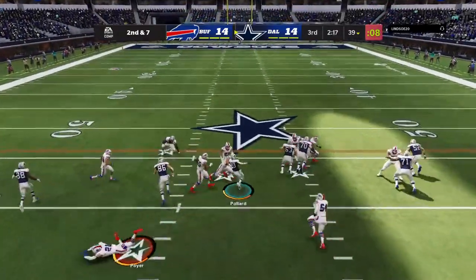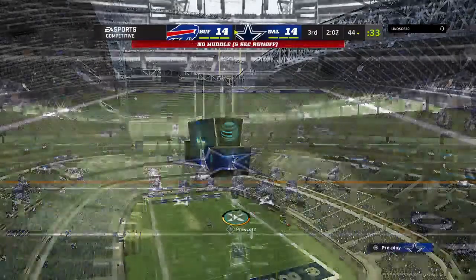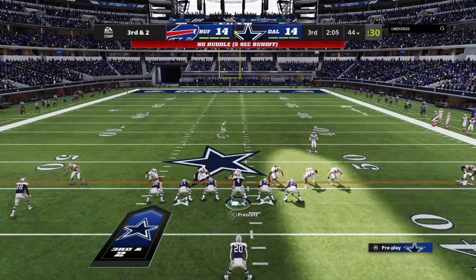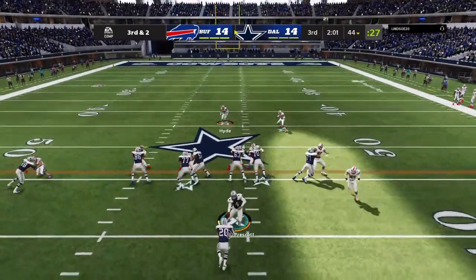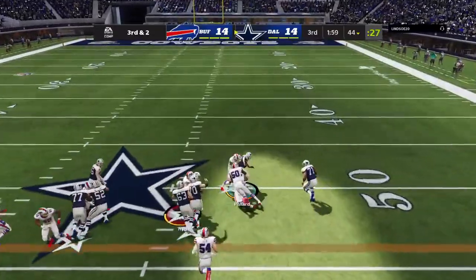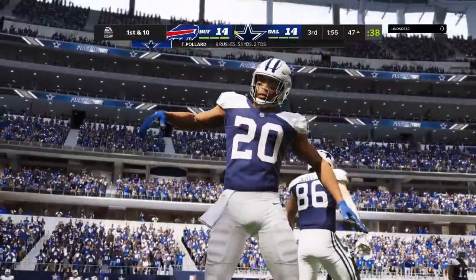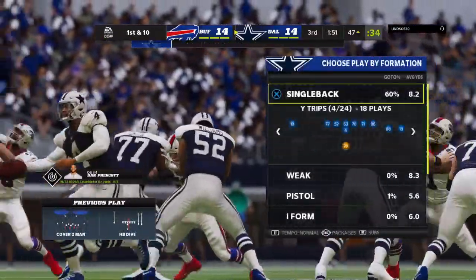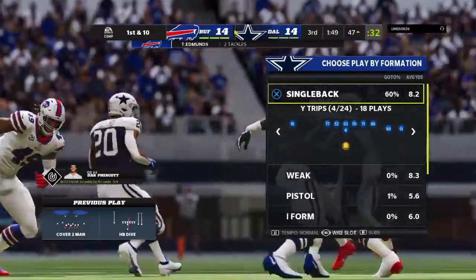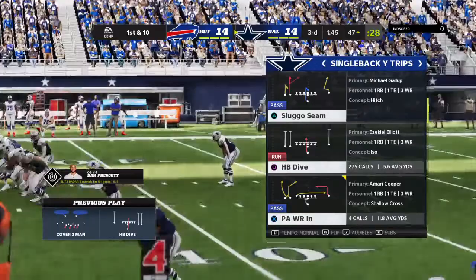On second down, it's Pollard. And he'll be brought down just shy of the 45. Trying to run for it with Pollard. And able to pick up the first across midfield to the 47. 53 yards rushing for him now with a couple of touchdown runs to boot. Yeah, once more, strong running, excellent blocking at the point of attack. They've got a nice little drive brewing right here.